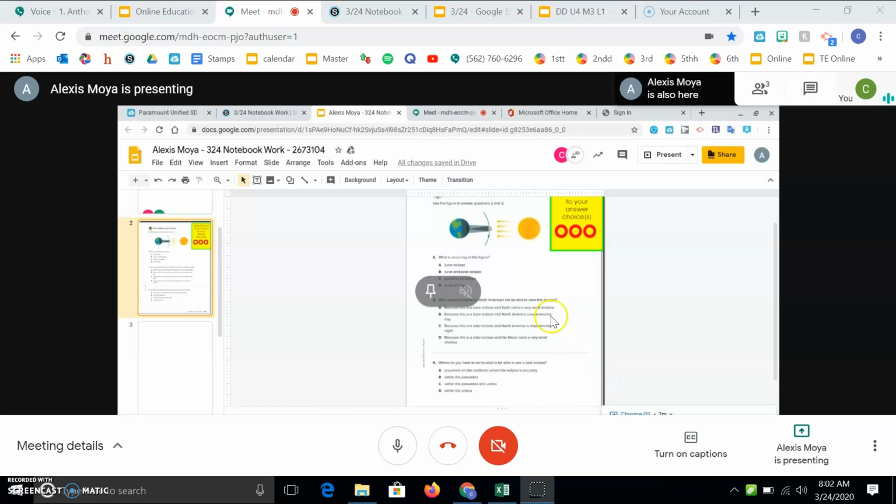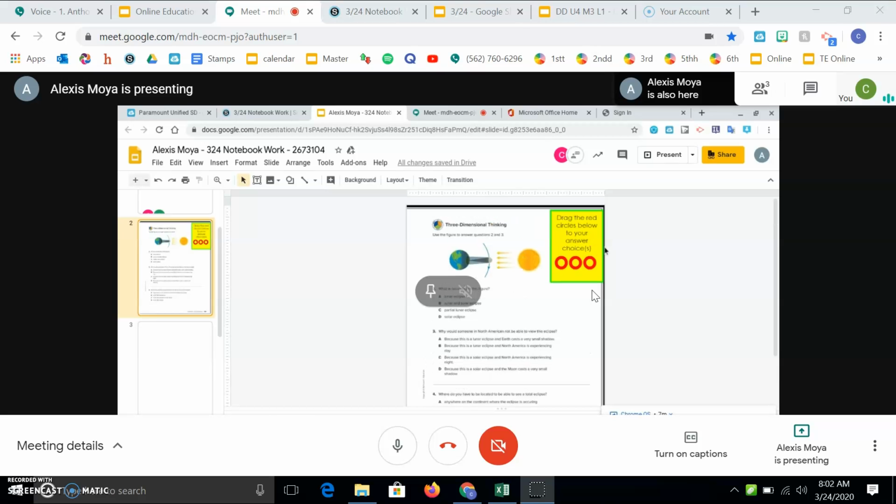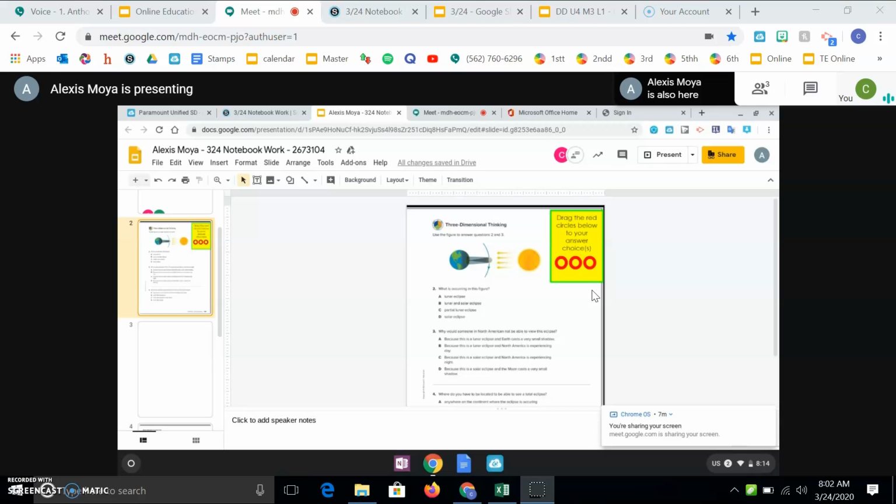So you're going to go ahead and go through questions 2, 3, and 4. You'll read these questions, and at the top of the page, there's this yellow box. It says, drag the red circles below to your answer choices.